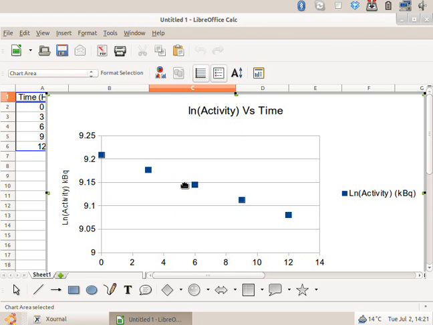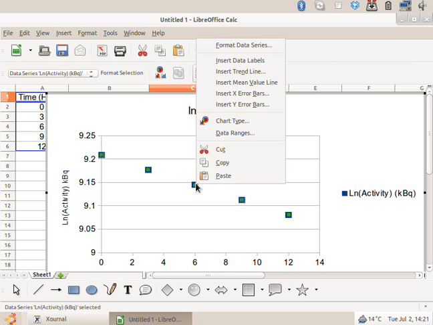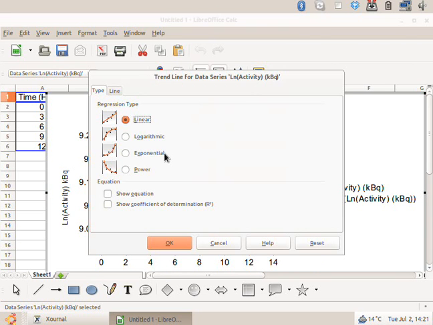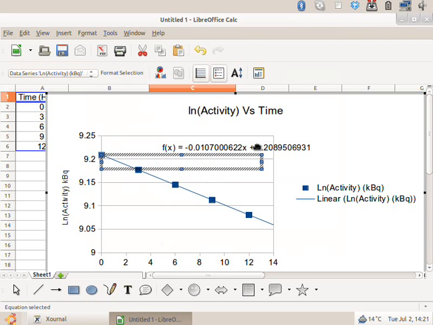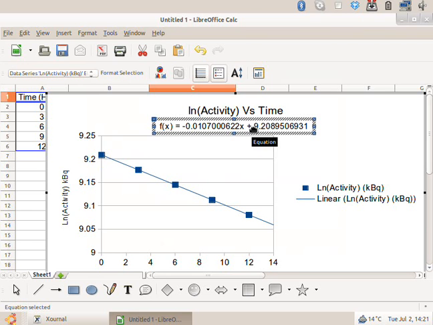There we go. And in your graph paper you draw in the line, but since I've got this program open I can just do it automatically. There we go. Can you see this equation here? Actually I'll move it up there. There we go. So you get 4 marks for the graph, and then the lambda. Yes, okay. So next part is calculate the decay constant.